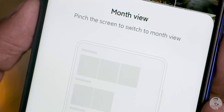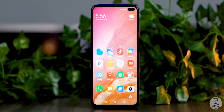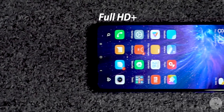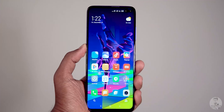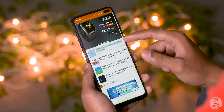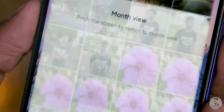So far we've seen 120Hz panels only on super-premium products like the Razer Phone 2, iPad Pro, and ROG Phone 2 — but with the Redmi K30, Redmi has brought 120Hz to the masses. The display is larger at 6.67 inches, resolution stays at Full HD+, and it's covered by Corning Gorilla Glass 5. It's bright at 600 nits maximum, colors are vibrant, it has HDR support, and the viewing angles are excellent. Everything feels very fluid — I can't help but be impressed by this panel.